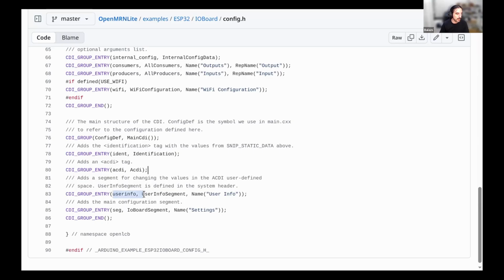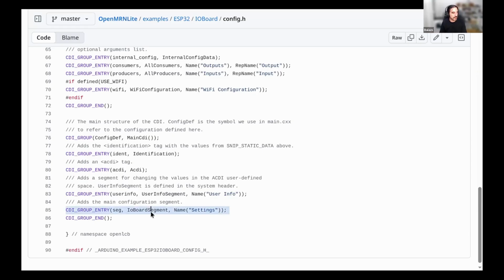Then it puts in a user info segment, which is part of the standard components of OpenMRN. It basically gives the node name and the node description. It just puts two fields there for node name and node description. And then finally, it actually puts in the real segment, the segment that contains the I/O board's actual settings.